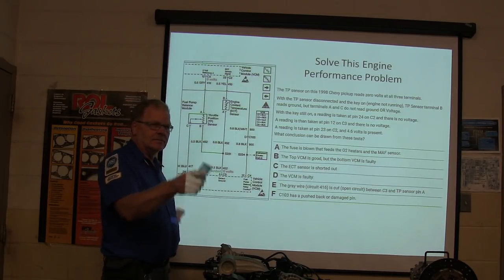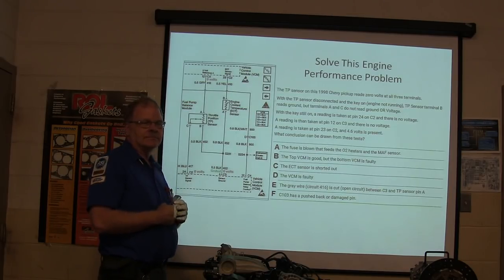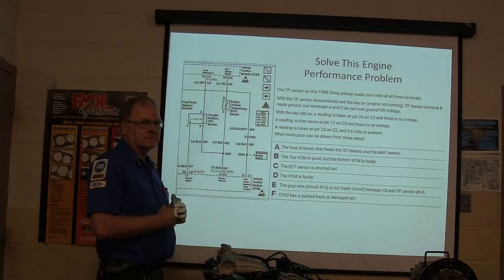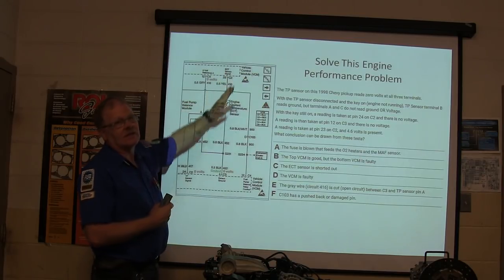And you were saying what? I said the VCM is faulty. The VCM is faulty, what? But if you get no voltage at any point, the VCM is faulty or you don't have a good connection. Or you may get 4.6 here. Yeah, what is that 4.6 there telling you?